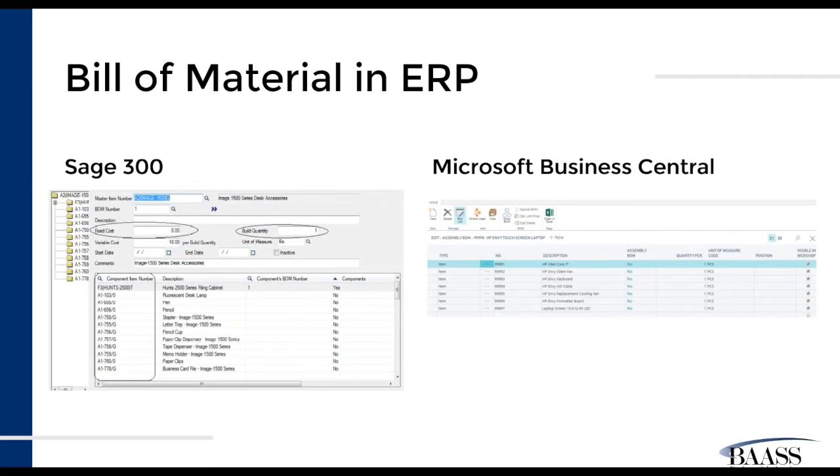In Microsoft Business Central, it has the same idea. So this one is a little bit different in terms of a graphic here. But in the middle of the screen there, right above the highlight, it says assembly BOM, and then it gives us an item number, and it's an HP touchscreen machine that we are building. Below that are the components. Okay, and the exact same setup would be the same as what we have for Sage 300, where the component items are already set up in the solution. We are just adding pricing and so on to that. So again, another example to remove an Excel spreadsheet that you're currently using outside of the solution and bringing that into your ERP.